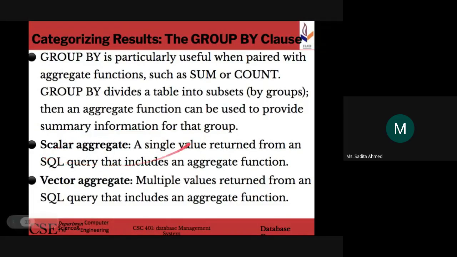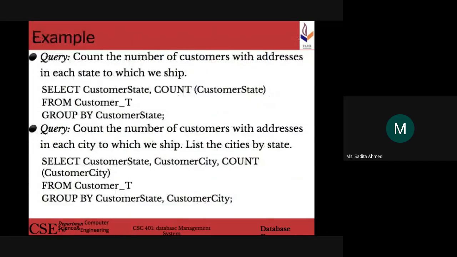So far, basically, what we've seen, the application of aggregate functions that falls into this category. Always a single value was returned. So we use them as a scalar aggregate. Now, from this point onwards, we'll take a look at vector aggregates, right? Where we'll have multiple values returned from an SQL query, but we'll be using an aggregate function there, right? Let's just right away take a look at an example, okay?